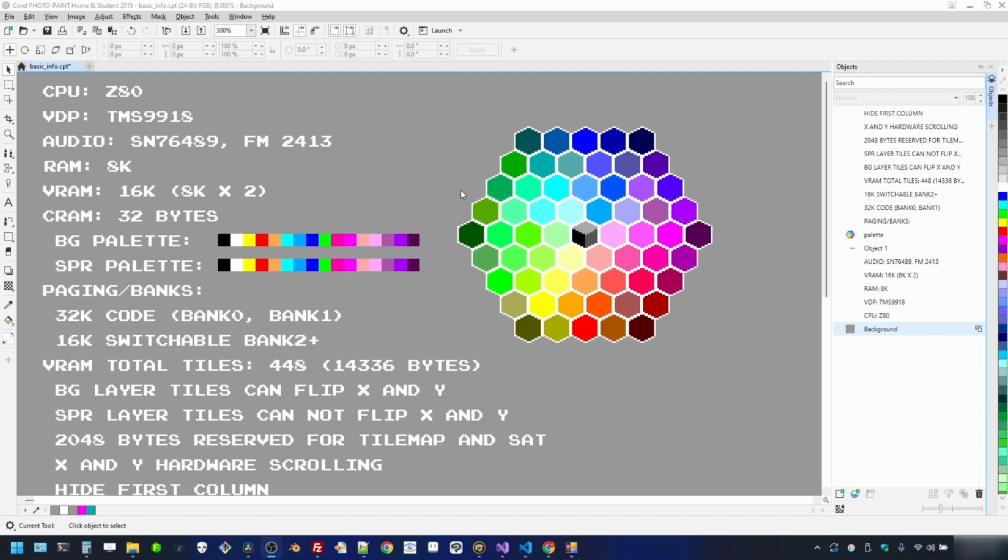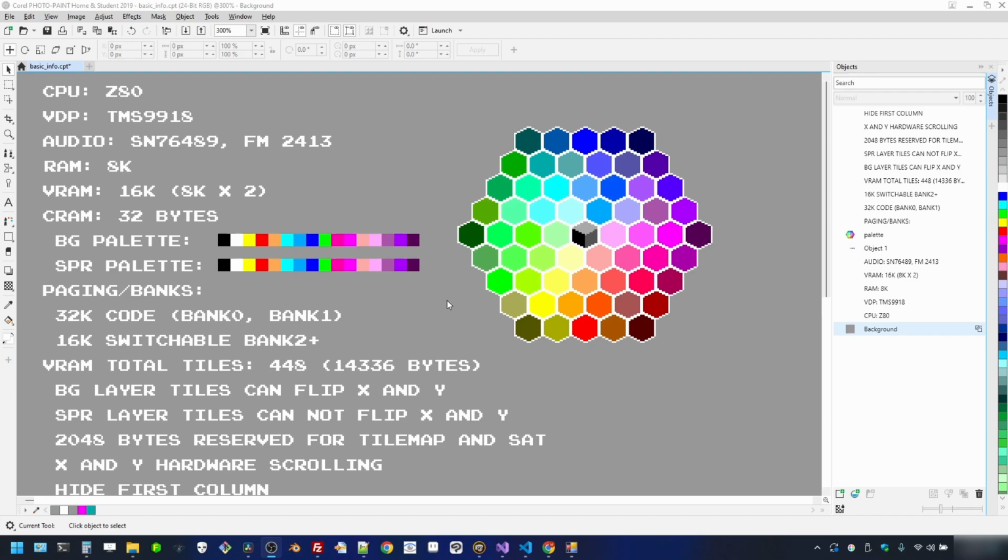Everything that we're going to do is going to be paged or banked into these 16K segments, basically. And typically, in our scenario, the first 32K, which will be bank 0 and bank 1, because we're going to start from 0 and 1, will hold our code.